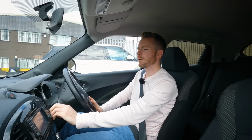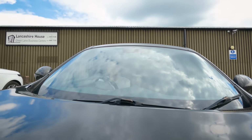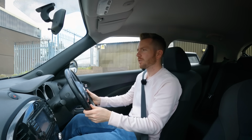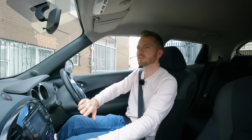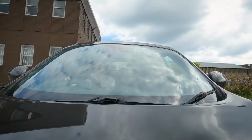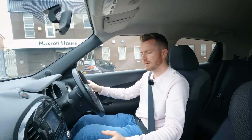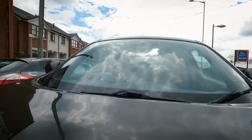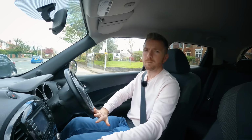Right, let's go and take this for a spin. Right, we're all set. Are you excited? Oh, you know what? My air conditioning's... It's trying to work there. I think this just needs a bit of gas. It's not cool, but it's not warm either. Straight away I can say this feels all right. Will it be loose over the bumps? Seems all right so far. Clutch feels quite nice, not too spongy or heavy or low or high. I think I've swum the channel with this. Apart from the service, the tyres, all that sort of stuff, but I can live with that. Doesn't seem to be anything too negative with it, apart from obviously its appearance.